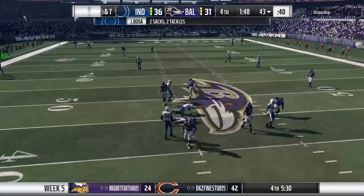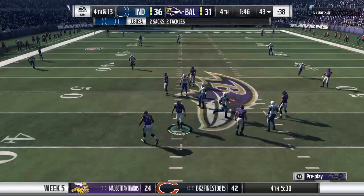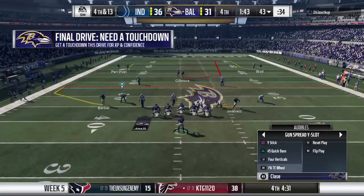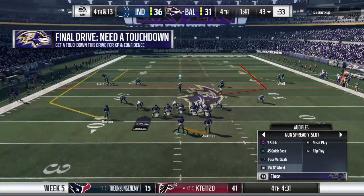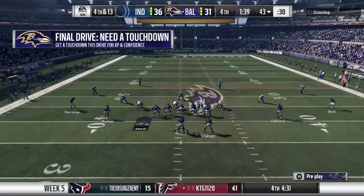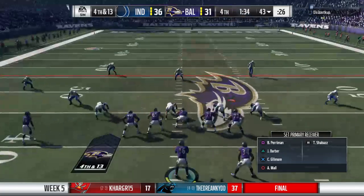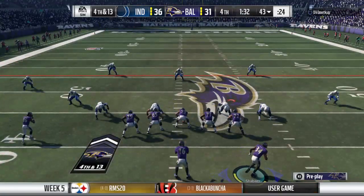And he can't get a throw away. He's taken down. Joey Bosa in there to take him down, and the clock will roll. The amount of sacks that they've absorbed in this game is absolutely extraordinary. Let's just face it. This offensive line, flat out, cannot handle this pass rush. It's been demonstrated time and time again.